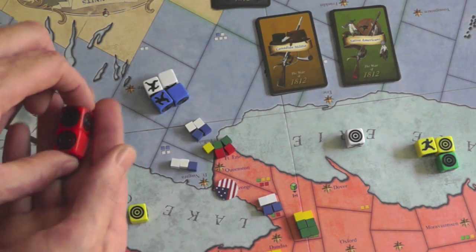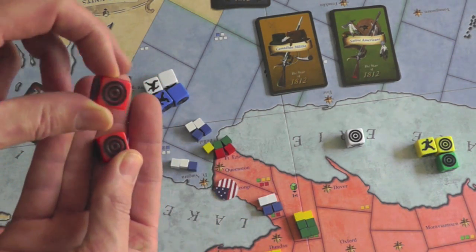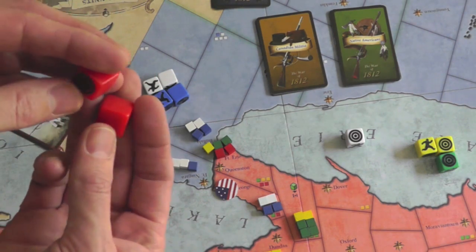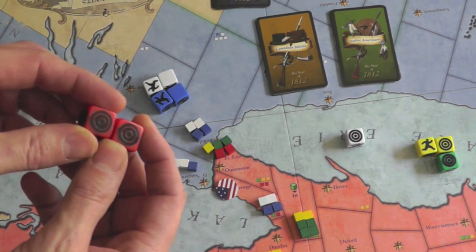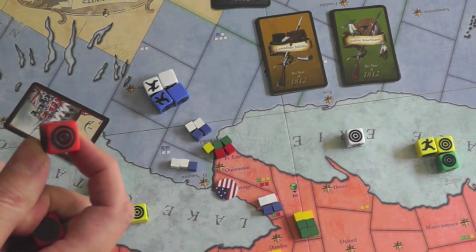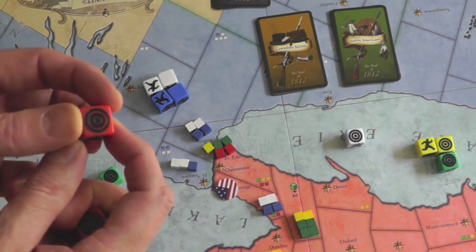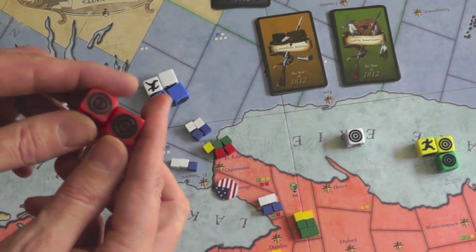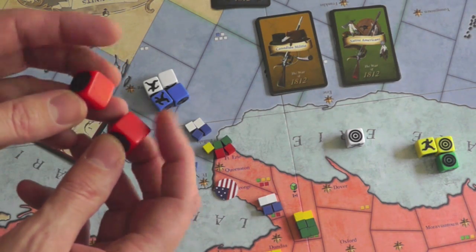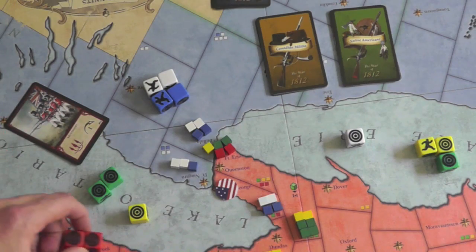Here's the real neat thing. The British player has dice that are going to hit. This little target sign is the hit symbol. They're going to hit 50% of the time they roll. Because when you roll these dice, if I get this symbol here, that is going to destroy one of his units. It'll be my opponent's choice, unless there's a special card in play, but this will destroy a unit. So the British regulars are very likely to destroy units. They also do not have any flee markers on them at all. They will not run away from a fight.